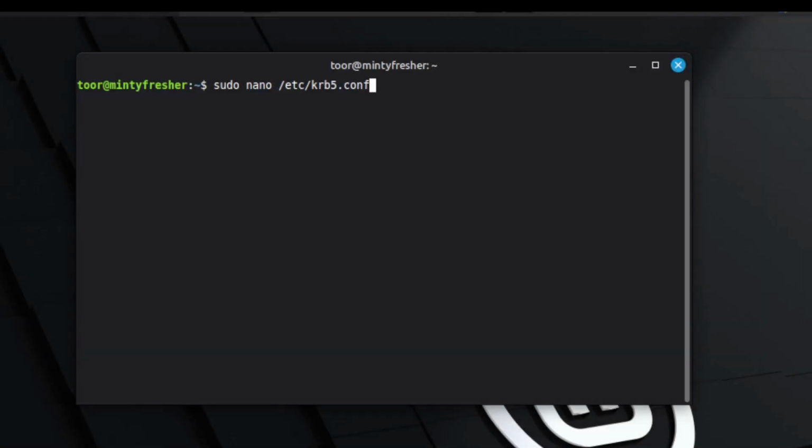Next, we want to double check our Kerberos configuration that we configured through the installation process. To do that, we're going to open the Nano command and open the krb5.conf file. Simply put, this is the Kerberos config file. To open this, it's sudo space nano space /etc/krb5.conf and hit Enter on the keyboard.